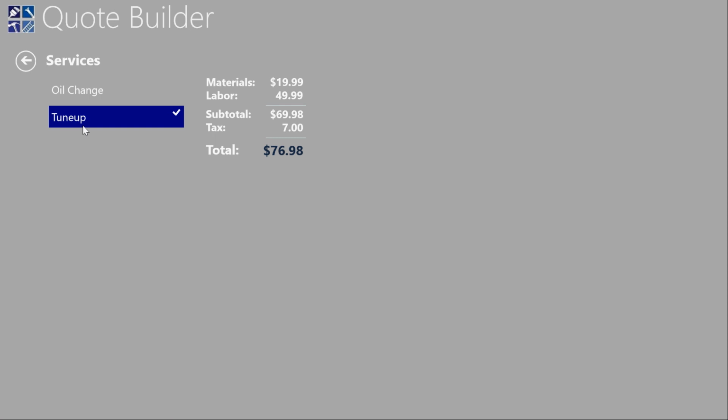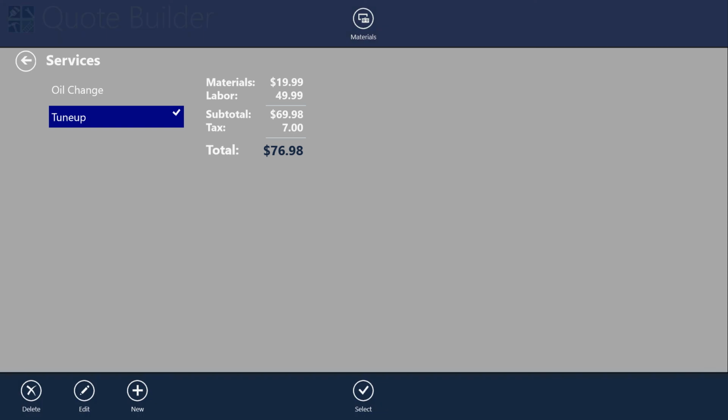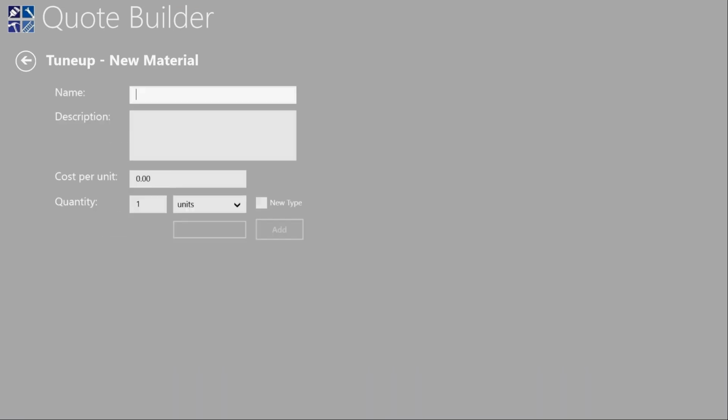Well, what else do we need for a tune-up? Maybe we need spark plugs as well. So if we invoke the app bar, touch materials, we're going to add new, and we're going to say spark plugs. Not sure if that's 1 word or 2 words. I don't know how much spark plugs are.